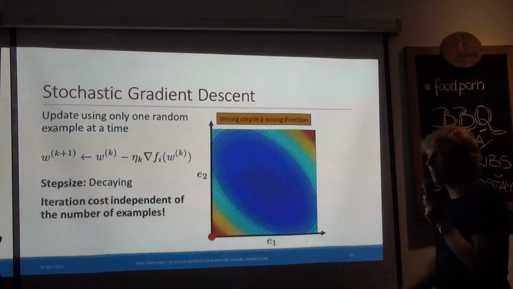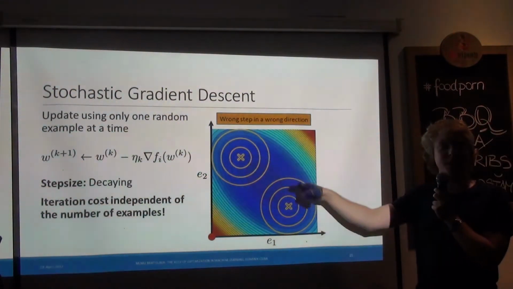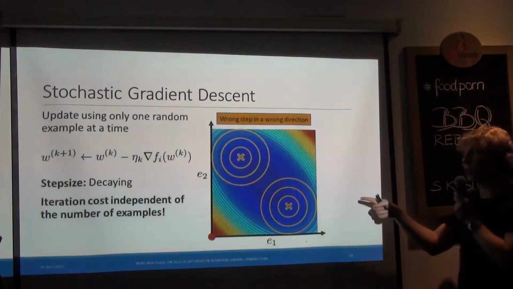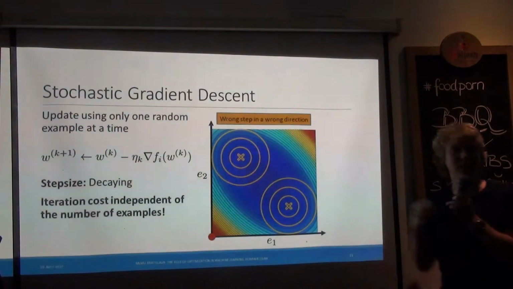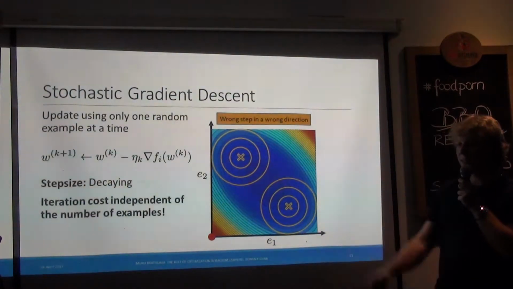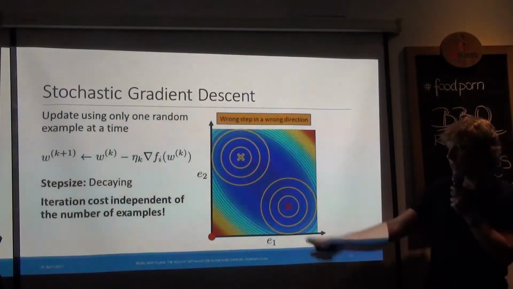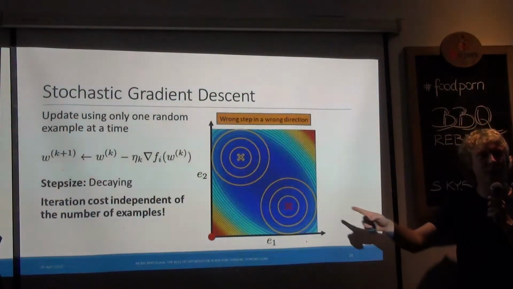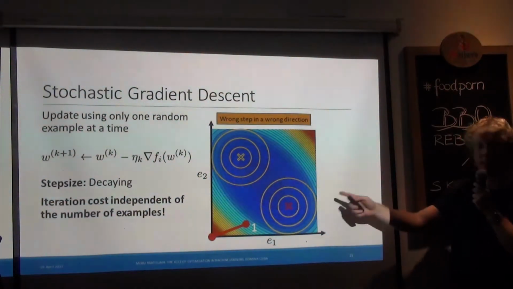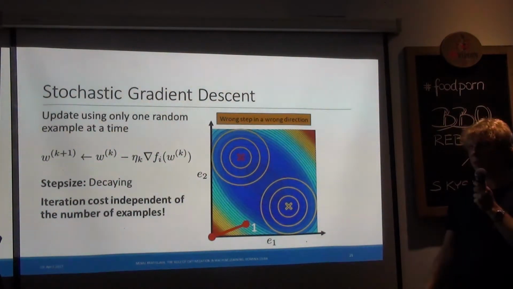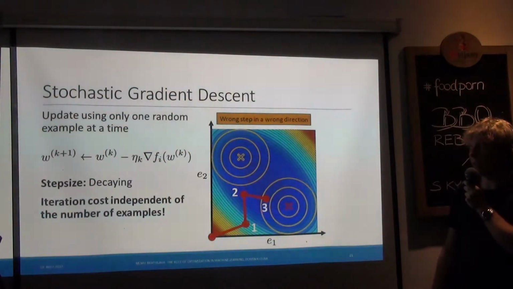So how to visualize this? Let's say this is the first function. These are the contours of the first function. These are the contours of the second function. And if I average them out, I should get the contours which I have under that. Just very intuitively, it should work. So I'm again starting here. I'm going to flip a coin and say that now I'm going to choose this function and the gradient towards this function, right? So I'm going to take a step towards this minimum. Now I'm going to take this one and take a step towards this one. And again, and again, again. Oh, solved.